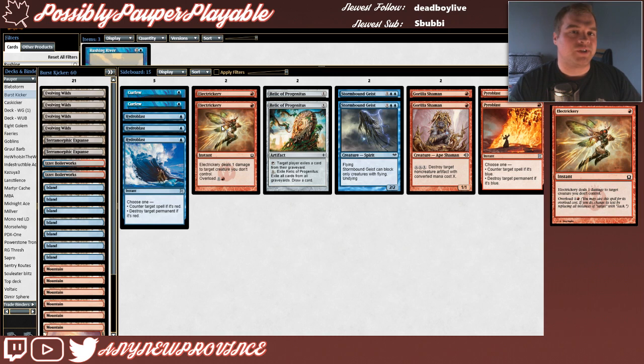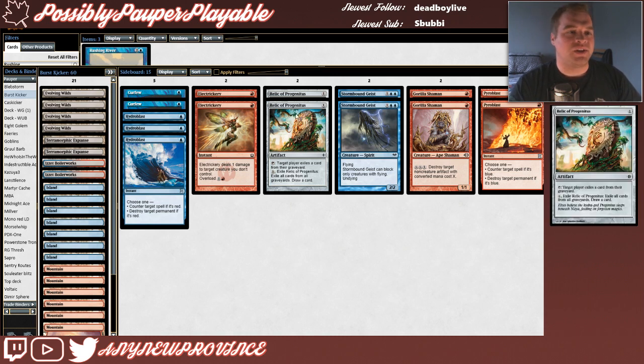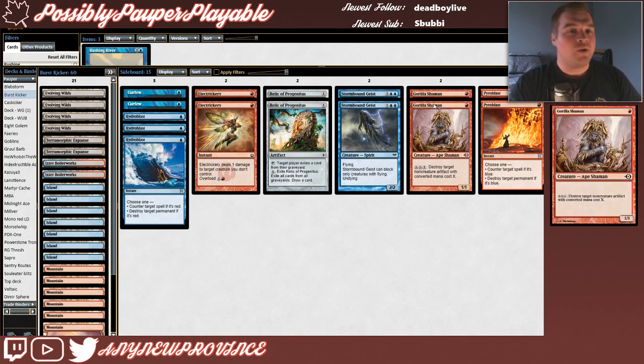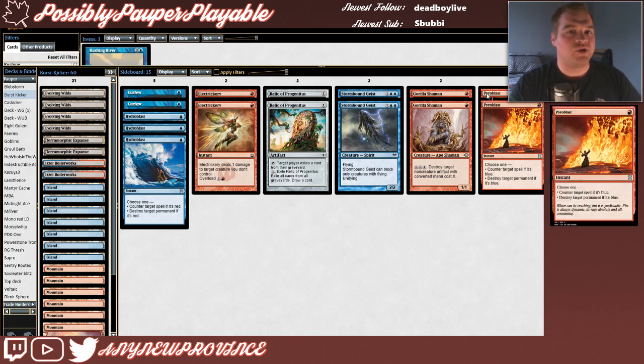We have 2 Electrickery if our opponent is going really wide with X/1s. We have 2 Relic of Progenitus for nuking graveyards out of Dimir or Tron decks. We have 2 Stormbound Geists if our opponent is on Edicts or Delvers. We have 2 Gorilla Shamans for blowing up all of Affinity and Monarch's lands, and we have 2 Pyroblasts for trying to sneak our big expensive spells through counter magic.